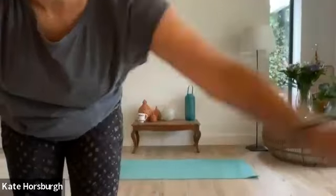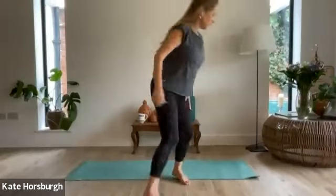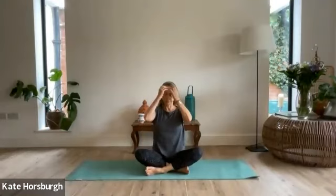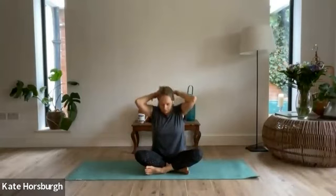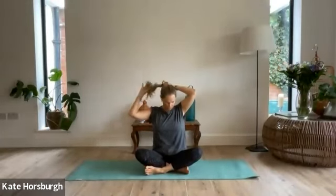Exhale. And it might be that you're being very expansive and you're making big movements. So we're sitting here, cross-legged in Sukhasana, and just moving and stretching, eyes closed, dropping down into being in your body. And keep moving. So let's keep it dynamic, just small movements.